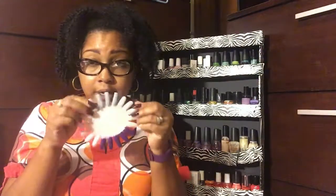So we've been using these for the practice that I was just mentioning. We use these things called nail wheels. As you can tell, I have 5 and 5 painted. I have to give her a 5 set design where everything looks uniform. And then I have homework I need to catch up on. I did catch up on a little bit of it today, learning pink and whites, which I'll talk to you guys about in just a second.